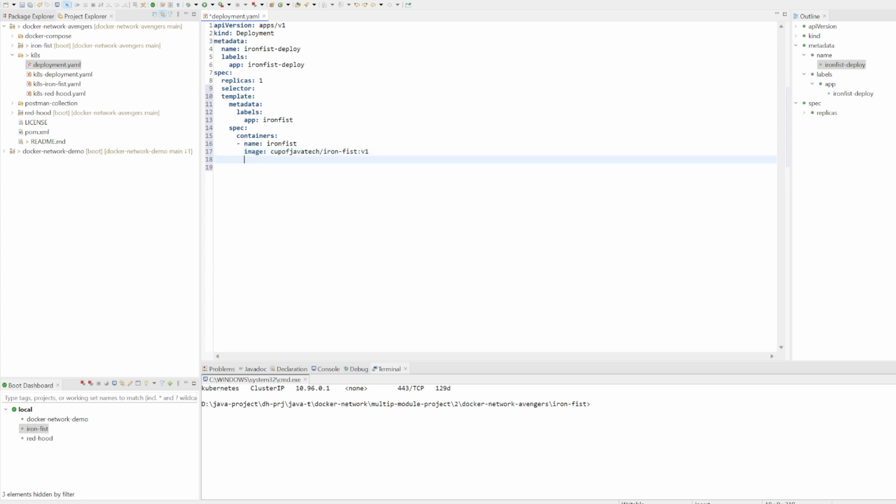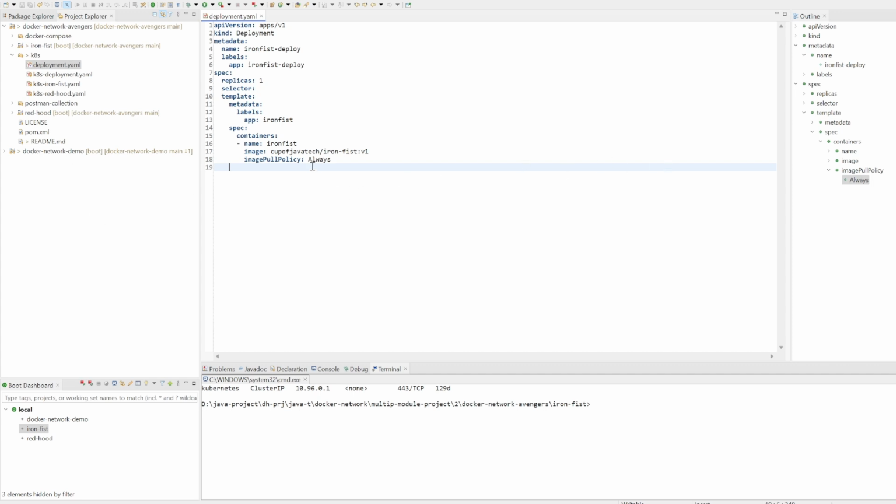Then we can specify an image pulling policy. There can be multiple image pulling policies, and in my case I want to always pull the latest image. So I will say pull always. The other value can be if not present or some other values, and you can check those values in the Kubernetes documentation and reference guide.